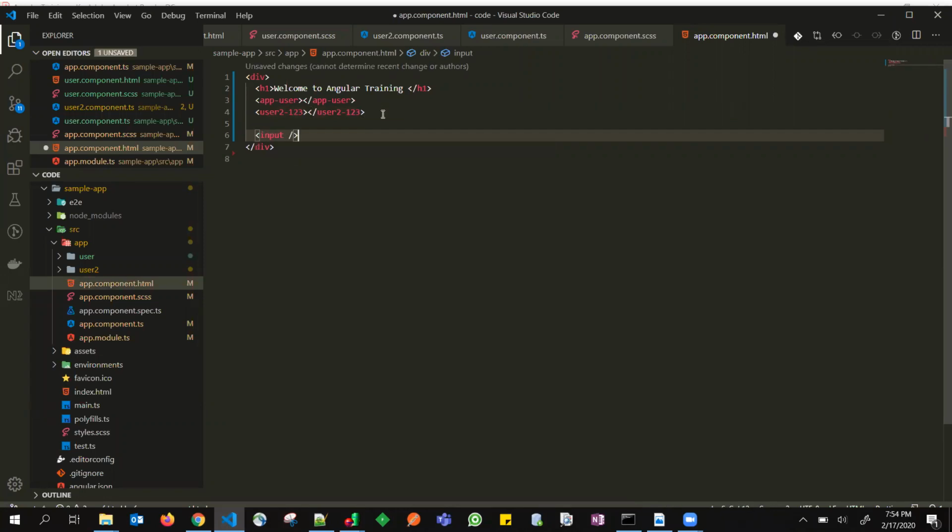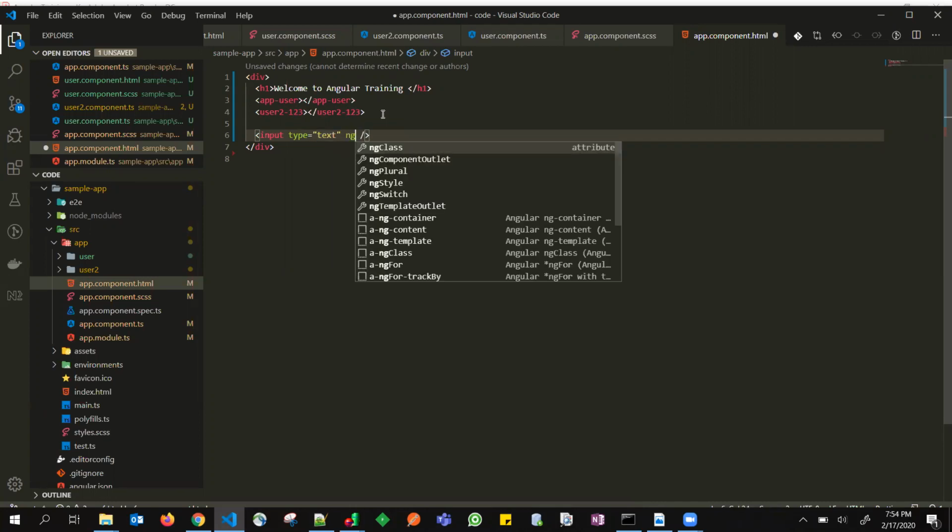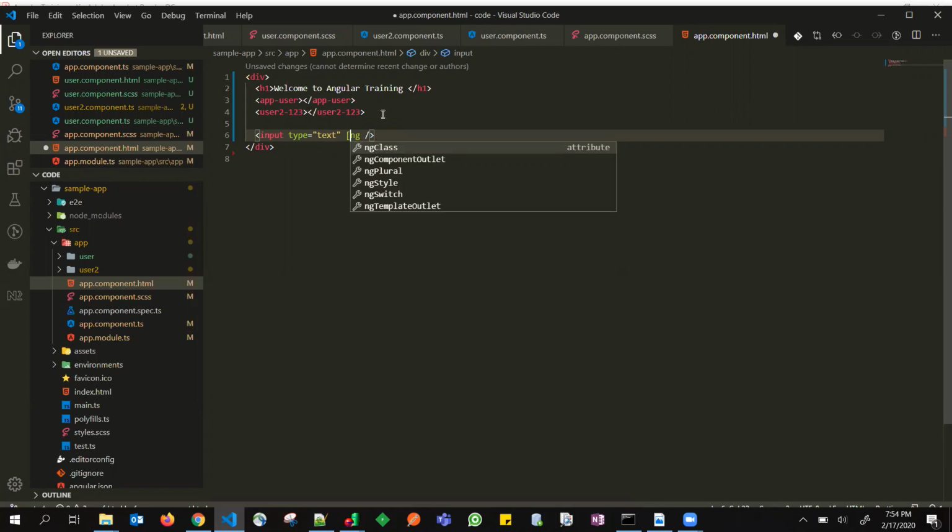The type is equal to text and ngModel. I'll be providing one value to this, username.